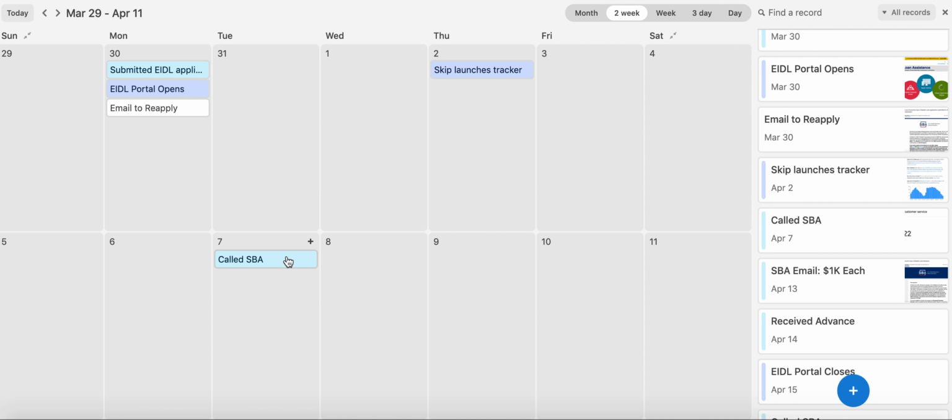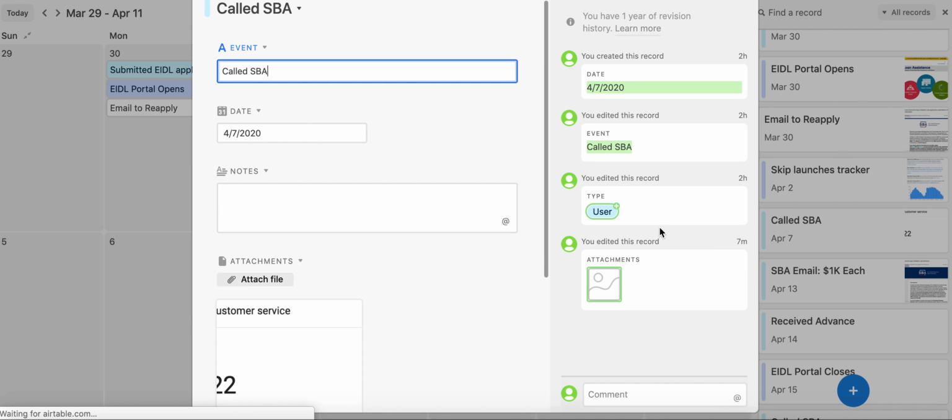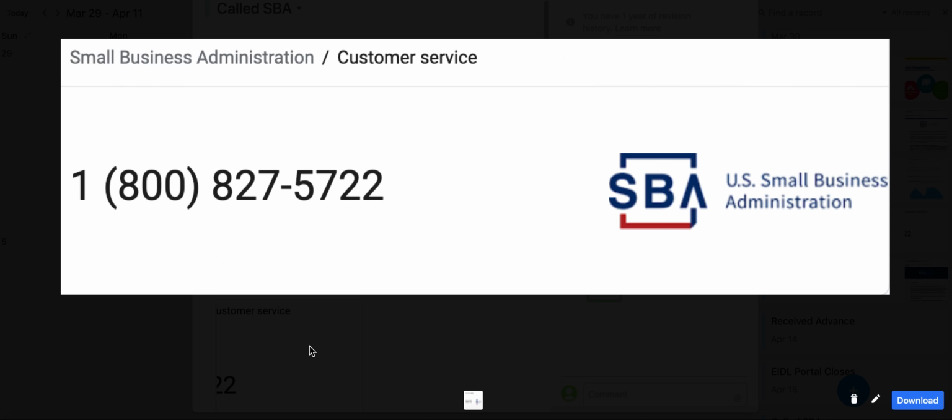Okay, so then one of the things this person told us is that on the 7th of April, they called the SBA, okay? And we've heard that this has worked. It's hit or miss. Number one, they have hired hundreds of people to be on the phones. And number two, they have made remarks like, we will add a note to your account. Now, they at the same time say it's first come, first serve.